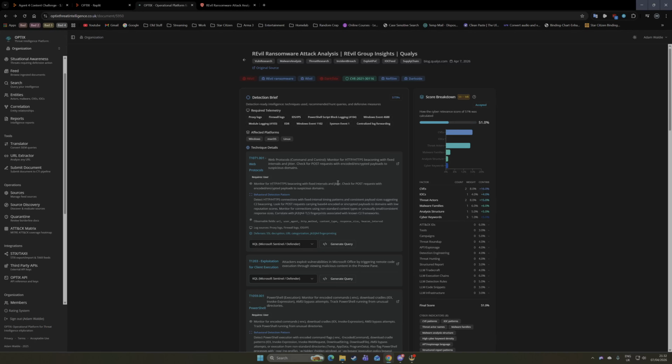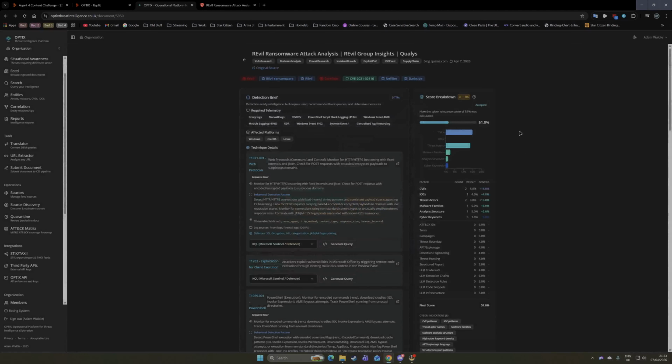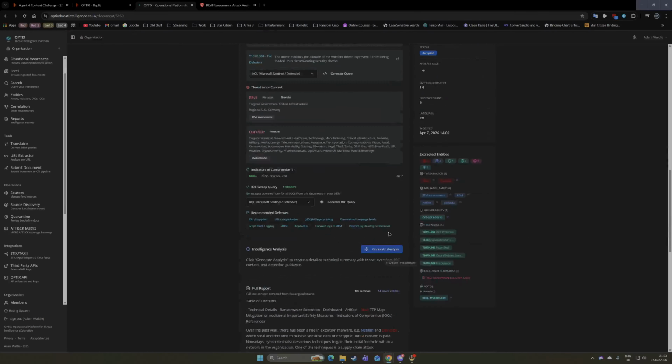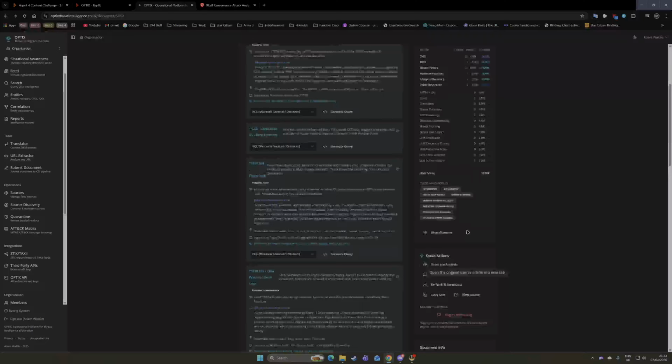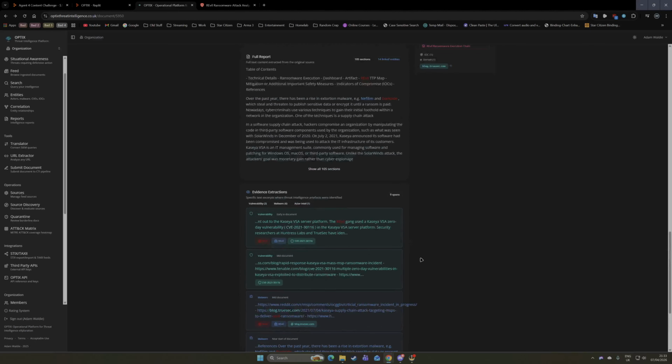It helps to train the neural net and refine the regex, and also alter the semantic analysis performed by the LLM. And then once we have our scoring done, it passes it or fails it. It gives it an Admiralty rating for its reliability and its credibility. And then it will try to resolve any aliases there. So it tries to associate the proper ransomware groups or the different families of threat actors with their products. And then it evidences everything with evidence spans at the bottom, as you can see.